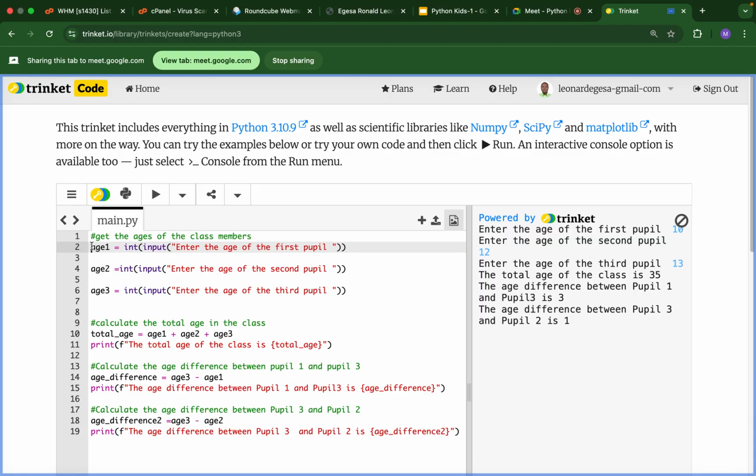Does that make sense to you? Yes. When I ask you for your name, you tell me the name. I ask for your age, you tell me the age. Then I go to the next pupil. Ask for the name, ask for the age, you tell me. Then I go to the third one, ask for the name, ask for the age, you tell me, and I proceed. All right? So, let's get going.